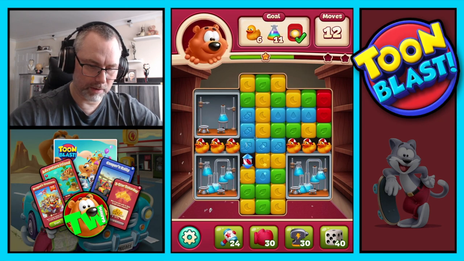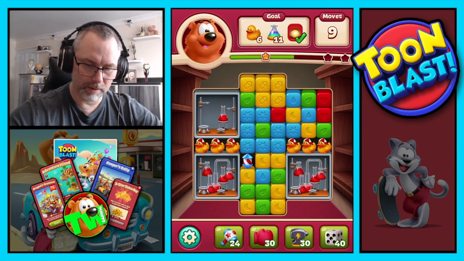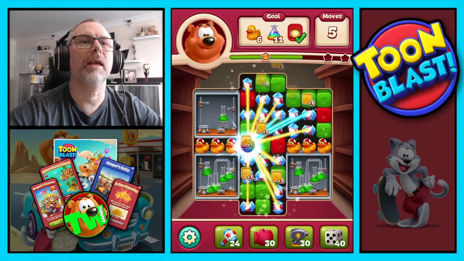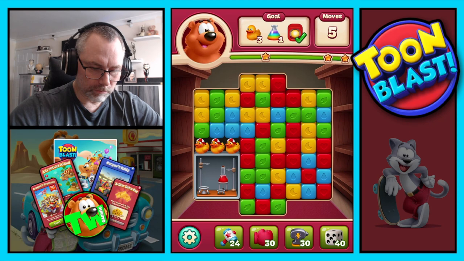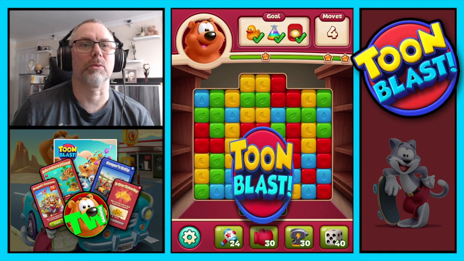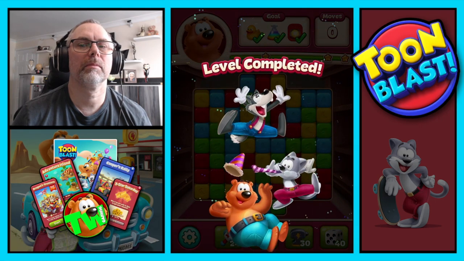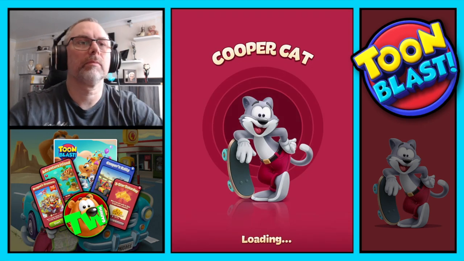Right, let's do rocket there. Oh dear. This ain't working, is it? Oh, there we go. Disco ball rocket combo again. 5 moves left. We're struggling on this one. Oh, reds. Just as I say, we're struggling. We finished the puzzle with 3 stars. Nice. Here we go. Confirmed. 3 stars.